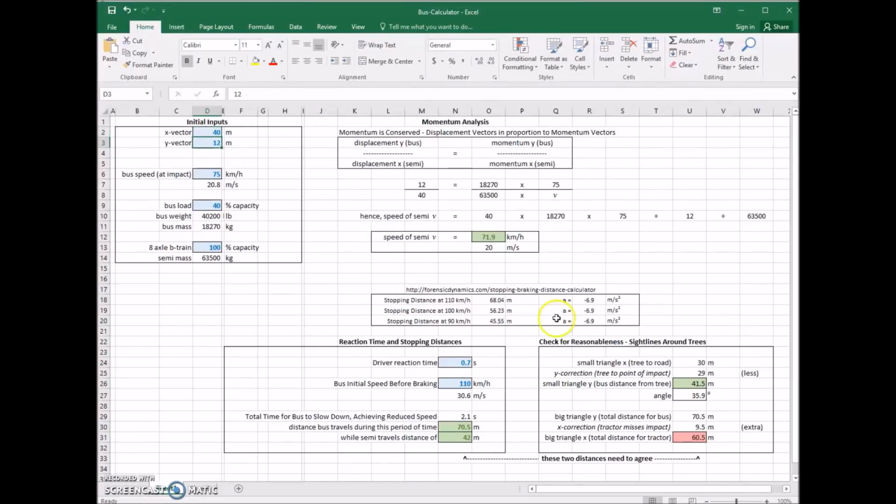What if I change it to 40? Just to be fair to the semi. Let's just use 40 and 12. Okay, so then I'm going to stop here and do a part 2 where we play with those numbers and see what we can get.